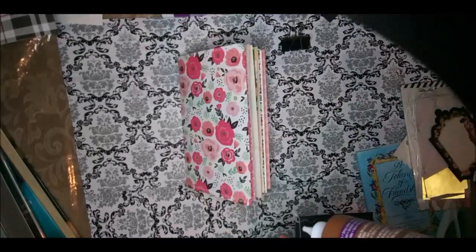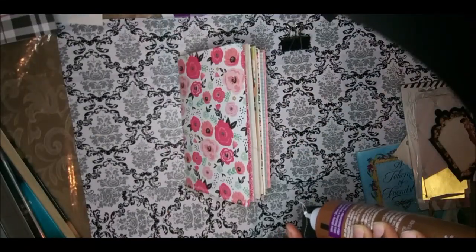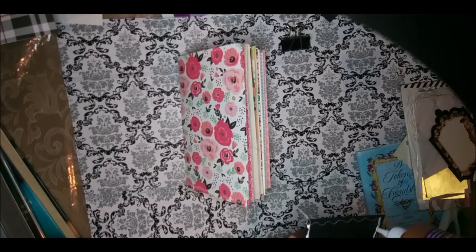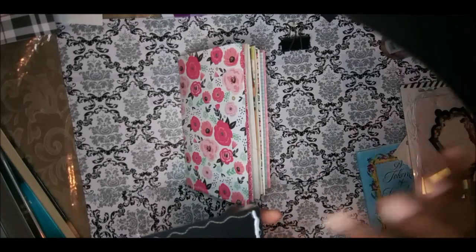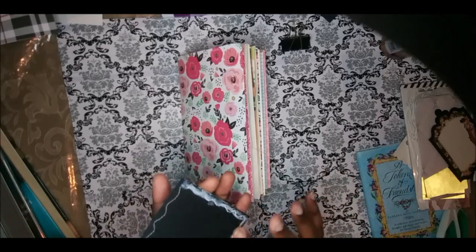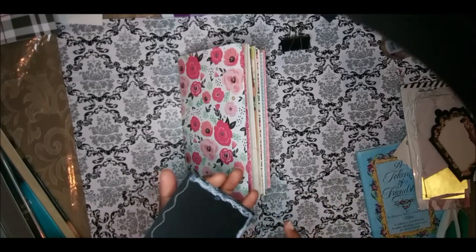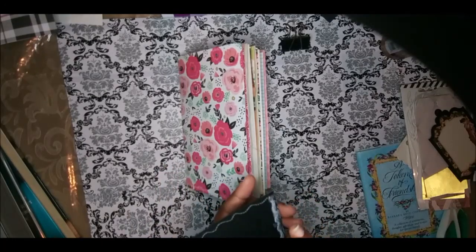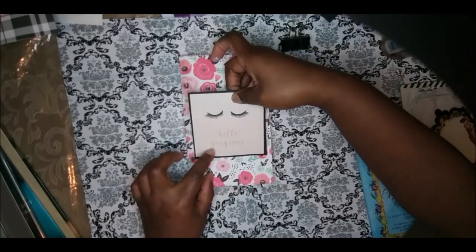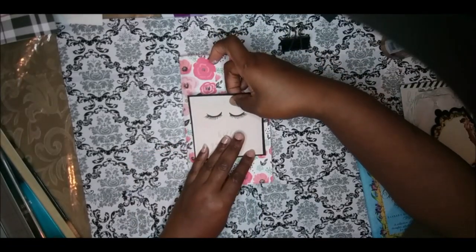So I'm just gonna add some glue here. Sorry if I shook the camera. Come on. This became so much more than I was planning. I was planning it to be super simple, but you know, once I get going, sometimes I just can't help myself. The bat probably fell asleep. She's like a toddler. I'm going to put it a little bit down because I'm going to add a tag.